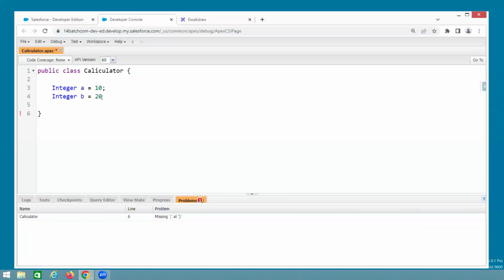Then go to the next. Okay, here. Missing semicolon. So then add the semicolon. Now again, File, Save. See, saving. That means the compiler is checking your syntax. Everything is good. Problems are gone. Now this code is in a compiler-understandable format. Understand? So, properties are ready. These two are properties.